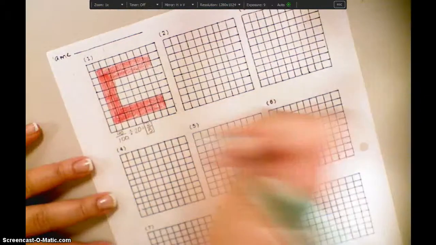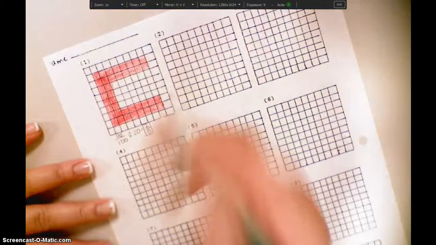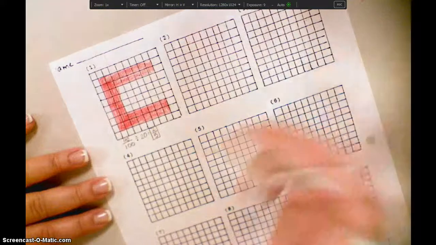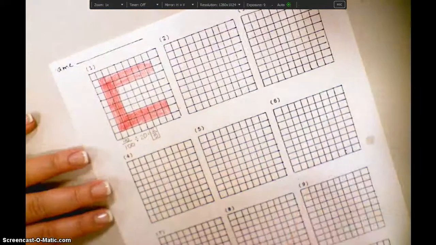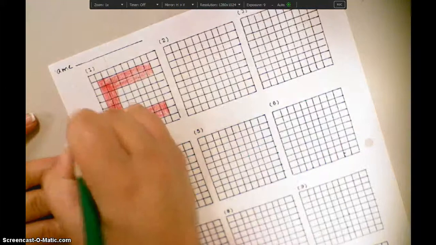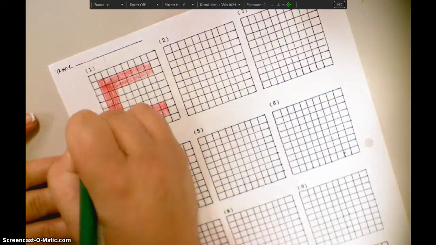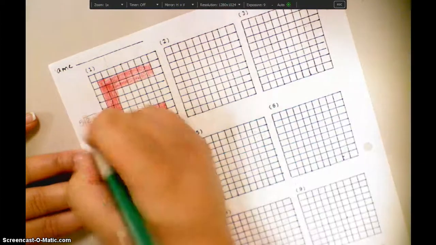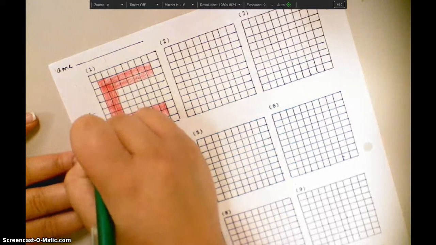Now for this letter, I need to come up with the decimal. Remember that to do a decimal, we can either keep it over 100 and then use that as our decimal, or I can divide. And I'm going to show you the division part now. So I'm going to do 5 into 2. And since 5 doesn't go into 2, I add my decimal and my 0.